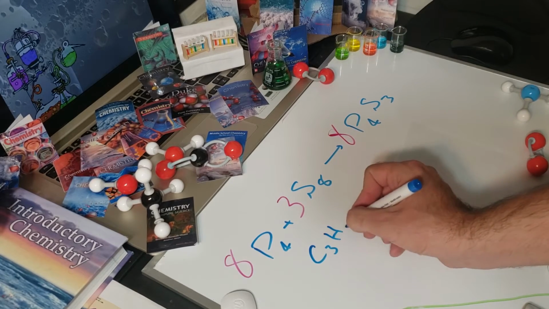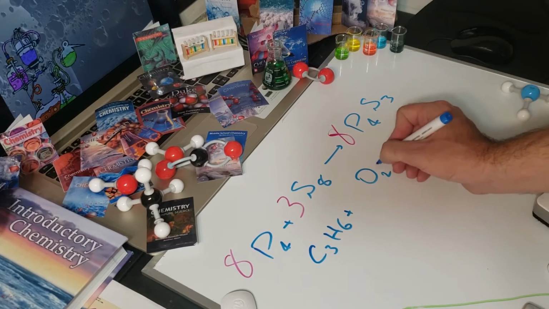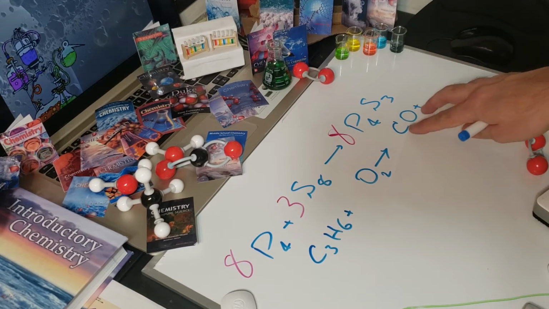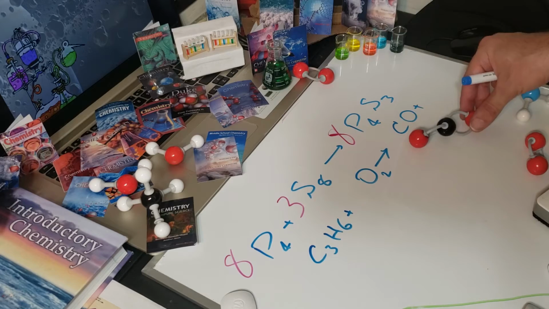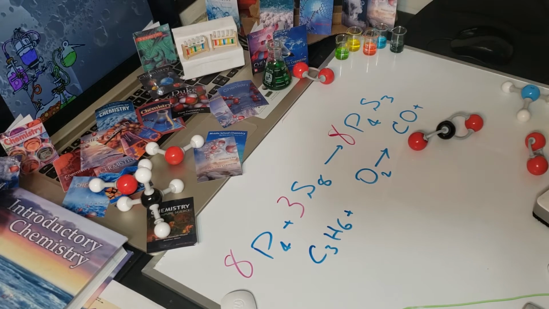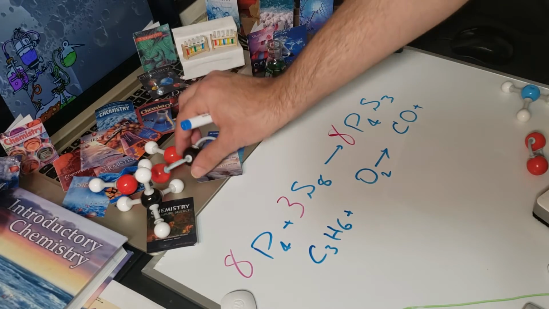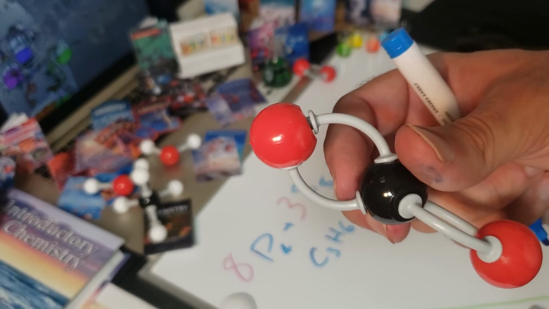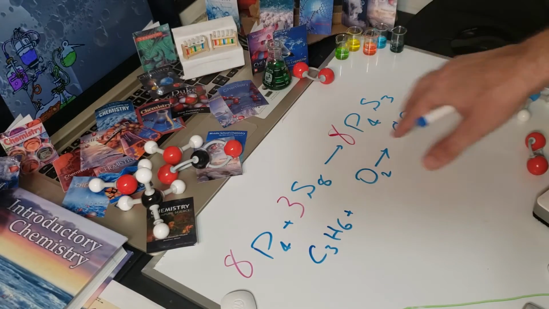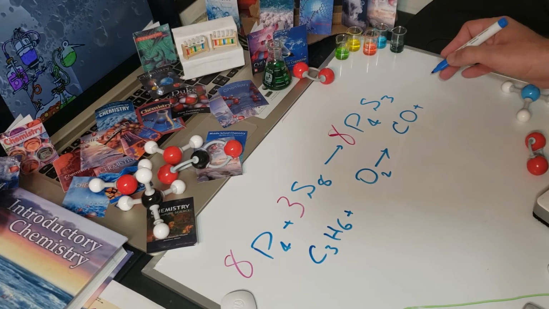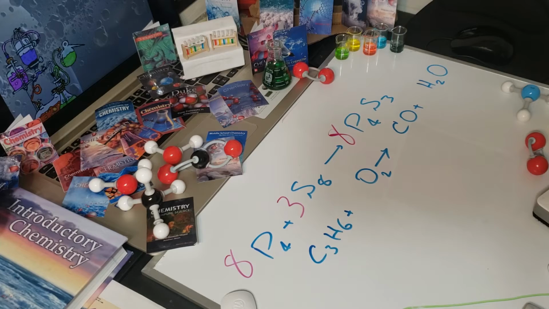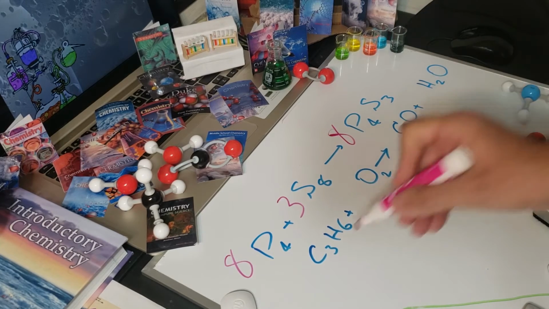C3H6 plus O2, it's a burning example, giving you, but it's not complete burning because it doesn't give you CO2 but rather carbon monoxide, which is a carbon bonded to just only one oxygen, and that means it's going to be a little bit different than a normal burning. But the strategy hopefully is not going to change.